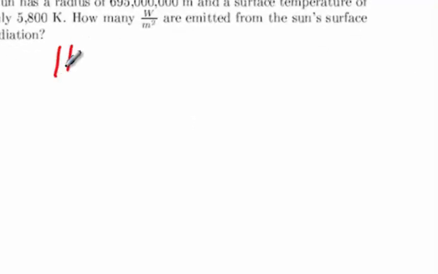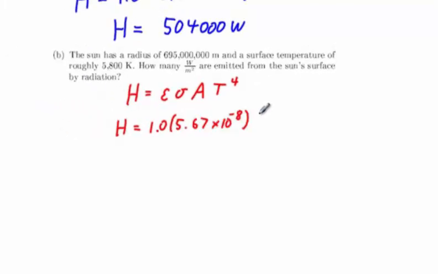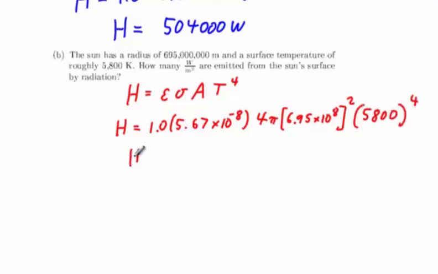We'll take the sun also to be a perfect black body, so that when we evaluate its emissivity, we'll be using 1.0, and thus we get the result for the total rate at which the sun is radiating heat of 1.0 times the Stefan-Boltzmann constant times the area of the surface of the sun. Since the sun is a sphere, the area of a spherical surface is 4 pi times its radius squared. And finally, we have the 5,800 Kelvin to the fourth power. Plugging in all these numbers, we find the total rate at which energy leaves the sun is equal to 3.89 times 10 to the 26 watts. As we expected, the sun is an impressively strong source of power.